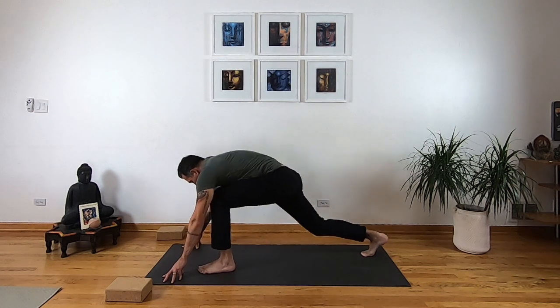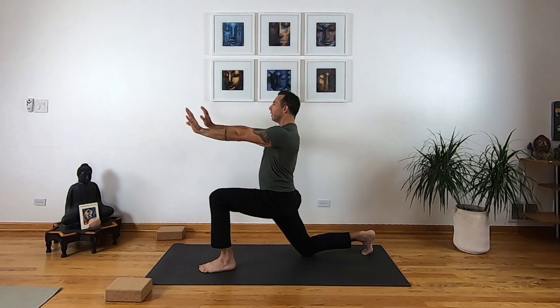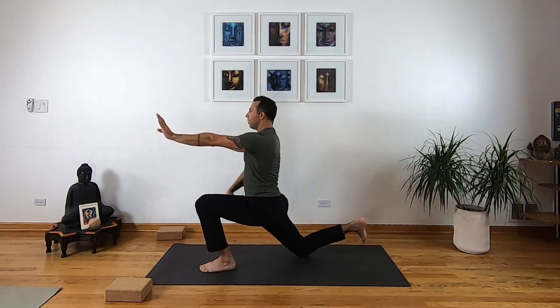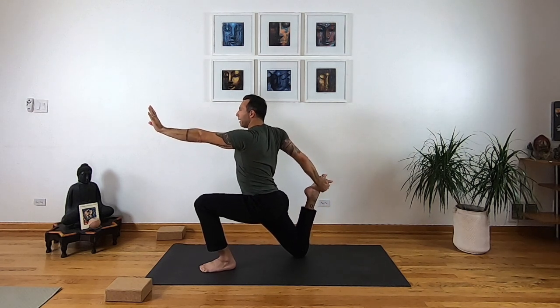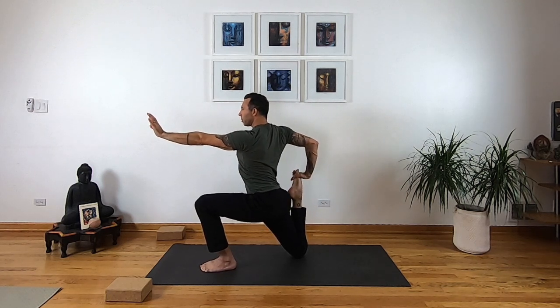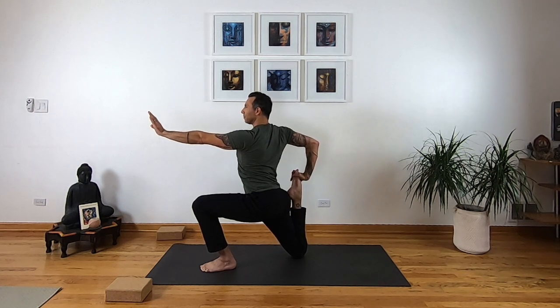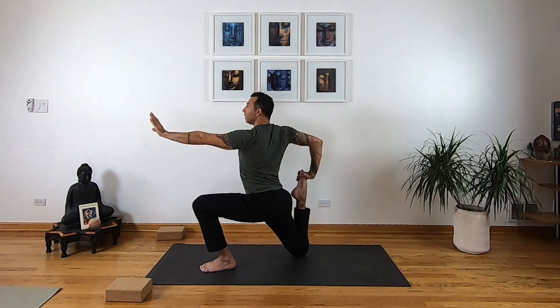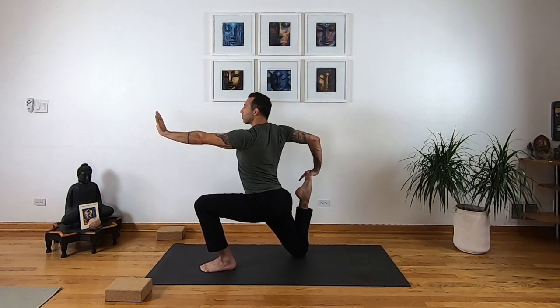Step your left foot forward. Exhale, step your right leg back and lower that right knee. Arms wherever comfortable. Again, resist the movement of your trunk as you move forward in that thigh, and then actively squeeze the right heel to your butt — reach back if you can. If you find yourself extending, engage the belly. Push that right knee down and try to drag it forward like a heavy object. Listen to what your breath tells you: are you fighting with yourself, breathing hard through your mouth, trying to run away? Or are you connecting, listening, receiving — letting the change happen, even if it's difficult? With control, let go of the right foot and place the hands down.